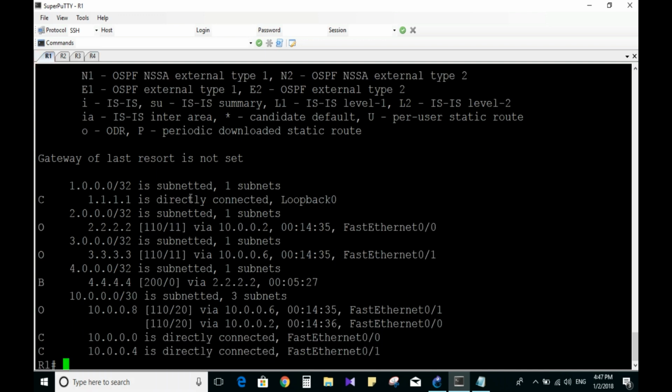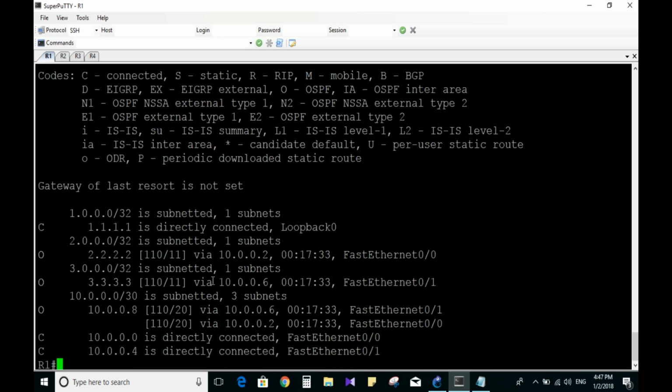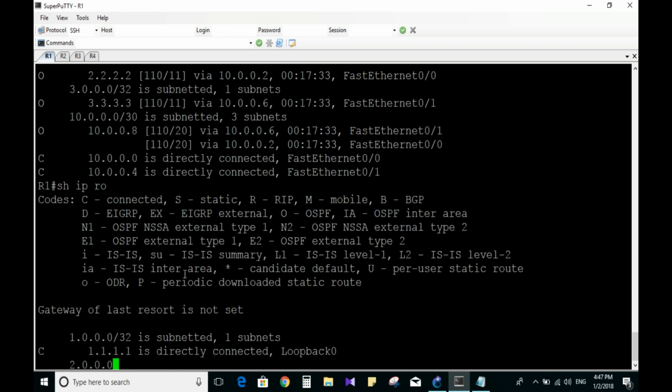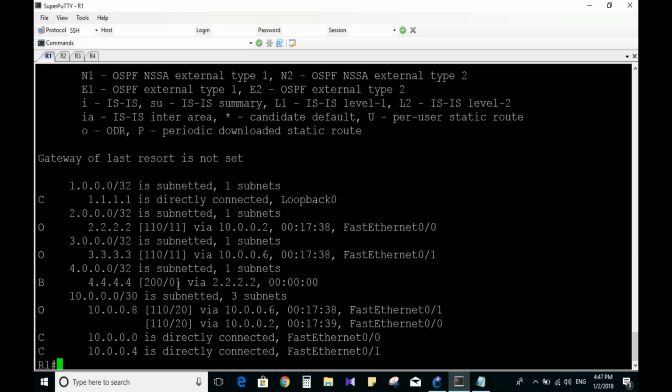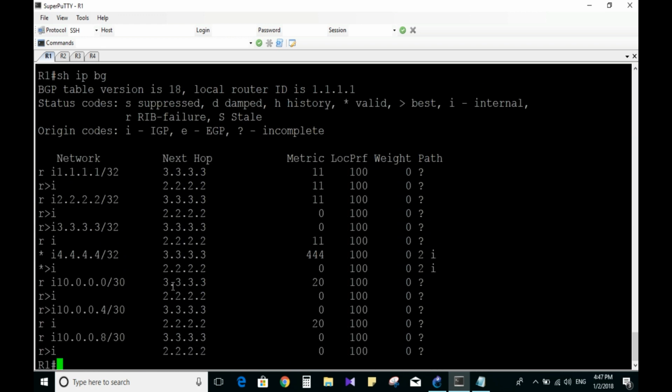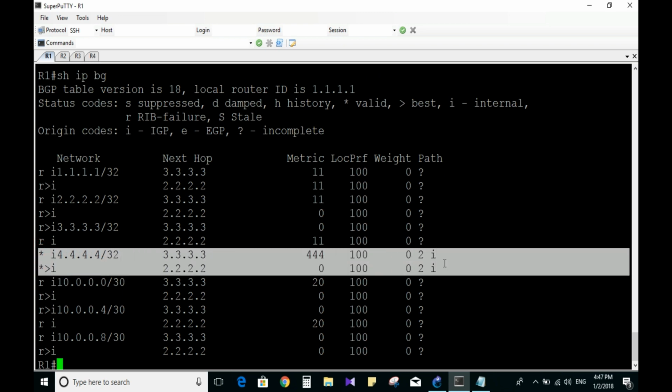Alright, let's go to router 1. Show IP route. Okay, now show IP BGP. And here we go. Router 1 sees loopback 0 on router 4 by this path.